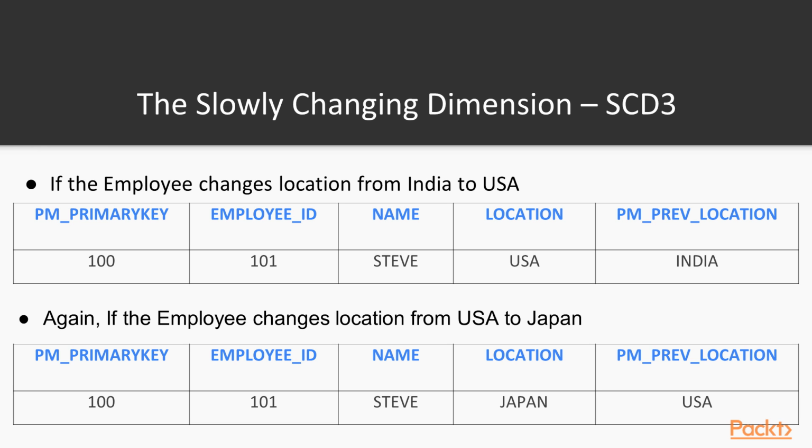To implement SCD3, decide how many versions of a particular column you wish to maintain. Based on this, the columns will be added to the table. SCD3 is best when you are not interested in maintaining complete history, but only partial. Drawback is that it does not store the full history. At this point, you should be very clear with the different types of SCD.